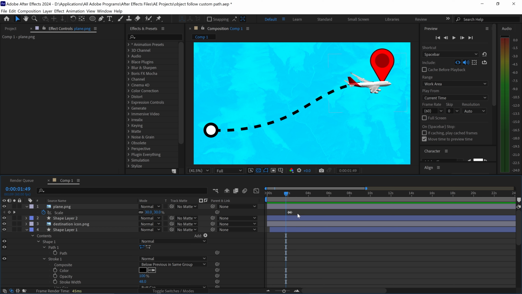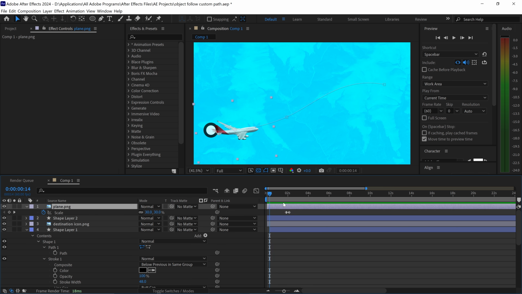And if you have a look at this, if we move it a little bit further back, it will just disappear. And there we go. Of course, if you want to, you can also offset the plane so it only starts once the destination is visible, right about here, or once the path has already gone a little bit further out to right about here, we can make it visible. And there we go.